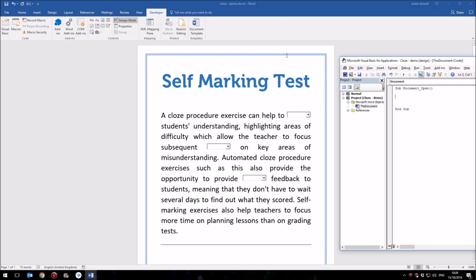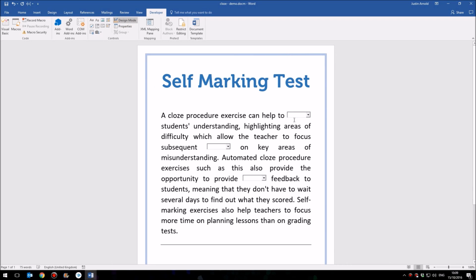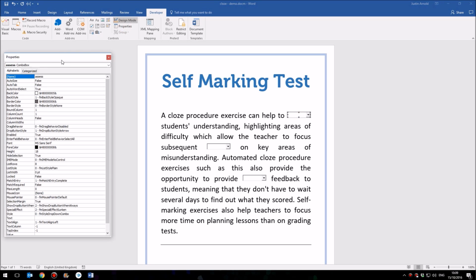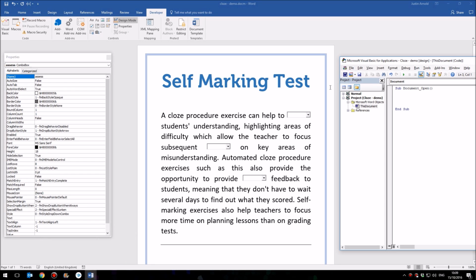I'm just going to move that off to the right hand side for a moment. I've clicked on design mode so that I can select my toolboxes, and I'm going to click on the first one and bring up the properties panel again. Now, the reason I've done this is simply so that I can remind myself what the names of the combo boxes are called.